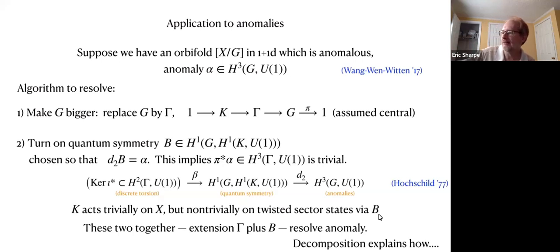And then how to add quantum symmetries, how to map to anomalies if I have a two group extension rather than an ordinary group extension, this part of that story I don't understand at all. But I would be happy to discuss if you have some thoughts along those lines.